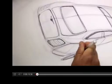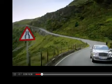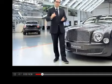Like to share with you some of our ideas and thinking behind the design of the new Bentley Mulsanne. If we start with the front end, we have the classic Bentley elements, which is the grille and the round lines. This time we want the design basically to show that the Mulsanne is the car that sits on the top of our Bentley range of cars.